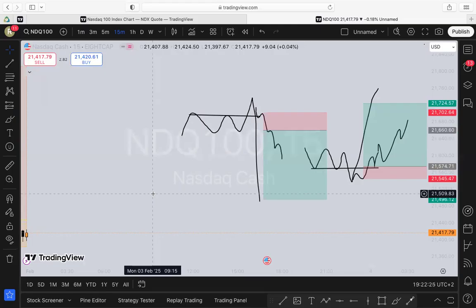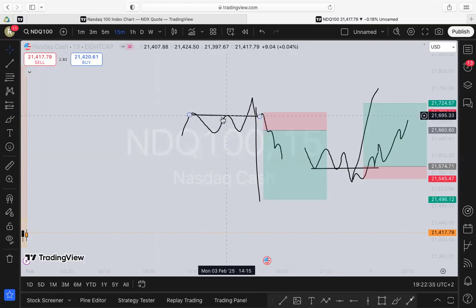can even see them on 3 minutes. If they're there on 15 minutes, it's obviously sure they'll be there on 3 minutes. On 3 minutes, we just like them because they will just expand, you see? They will expand like this. On 15 minutes, they can be like, for example, right?